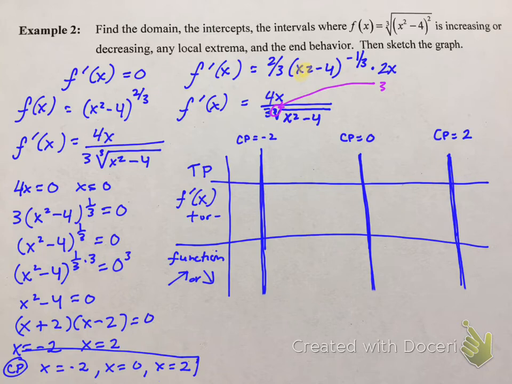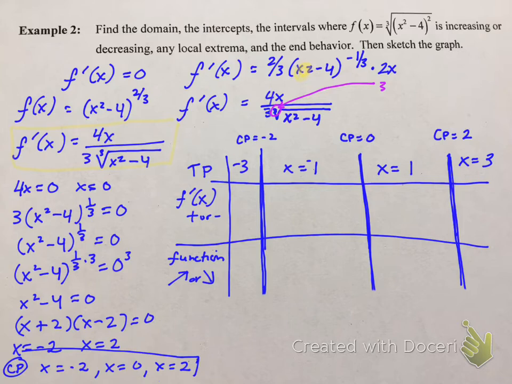So I'm going to pick a value that's smaller than negative 2, like negative 3, for instance. And then I'm going to pick x equals 1. On the left-hand side is 0, and on the right-hand side of 0, I'm going to make that negative 1 actually, we're going to do x equals 1. And on the right of 2, I'm going to do x equals 3. So I'm going to use these values. Remember, I have to plug them into the derivative, so I have to plug them into this formula here, and I just have to determine if it's plus or minus.